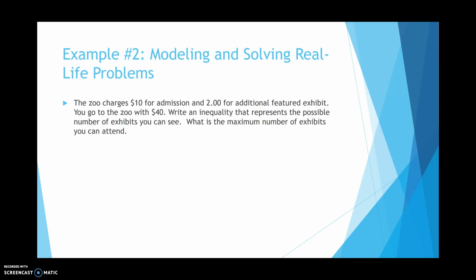This next example is working with solving real life problems with inequalities. So we have here the zoo charges $10 for admission and $2 for additional featured exhibits. You go to the zoo with $40. They want you to write an inequality that represents the possible number of exhibits you can see. And they want to know what is the maximum number of exhibits you can attend based on the amount of money you have. So let's set this up as an inequality based on what we have.